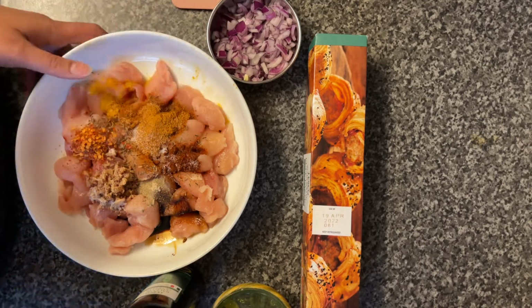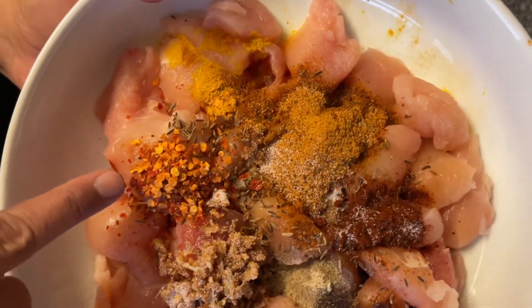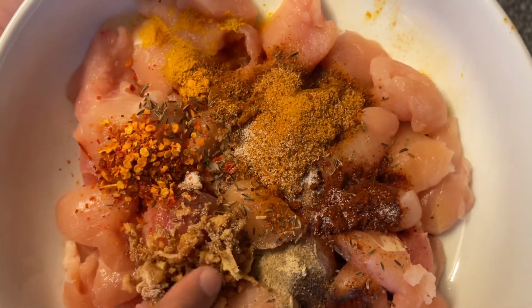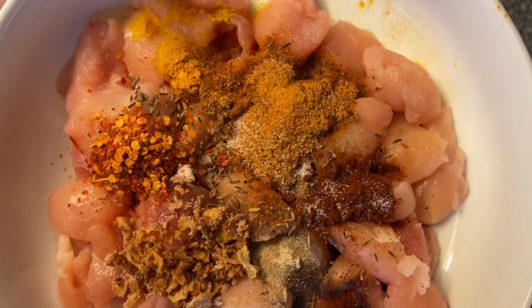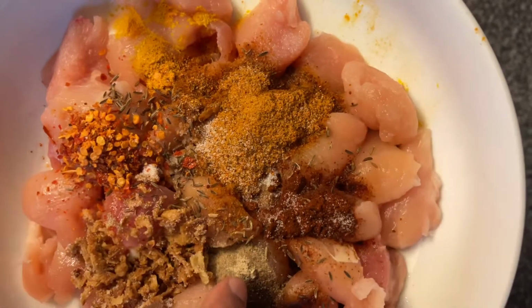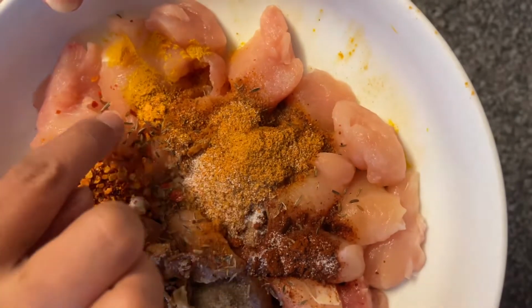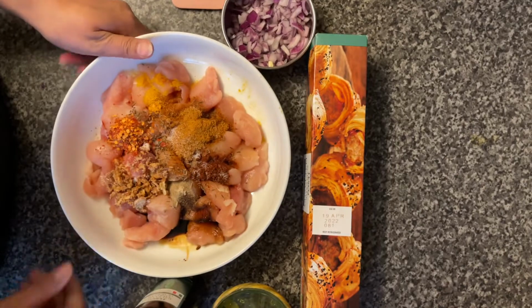I've taken 800 grams of chicken breast cubes, and I'm using red chili flakes, some fried onions, white pepper powder, some paprika, some Shan tikka masala packet, it is 1.1 teaspoon, turmeric powder, salt, some dark soy sauce and coriander powder, and we're all going to mix them.